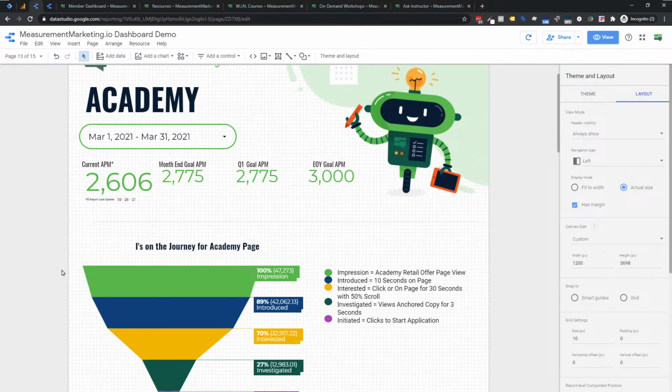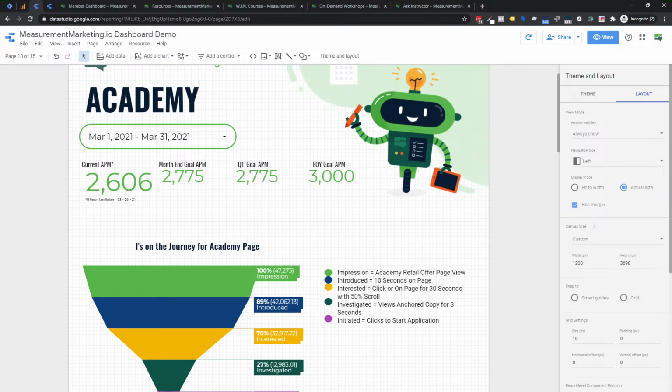Other things that came out for Data Studio. One, date ranges. If you've ever connected to Google Sheets and it hasn't quite been the format or something that it was expecting, you ran into generic errors. Now the errors will be more like, hey, I'm having a problem trying to read the date. Here's some things you might want to fix it. So error handling with date ranges has been a little easier to deal with, which has been good.